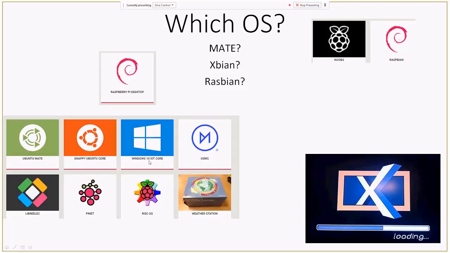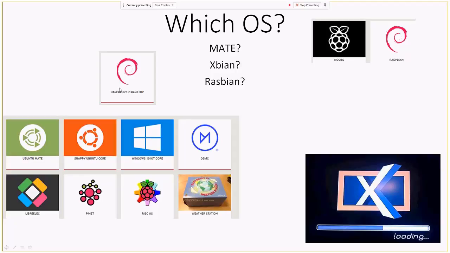Now, remember, this is IoT core. There's no graphical interface on this. It's simply sort of like you have a DOS command prompt, and everything runs that way. Not particularly useful for most people at this point. Ubuntu is far superior when it comes to running a Raspberry device. There's a version that says Noobs, which comes with most of the devices. It's a nice graphical interface and easy to use.